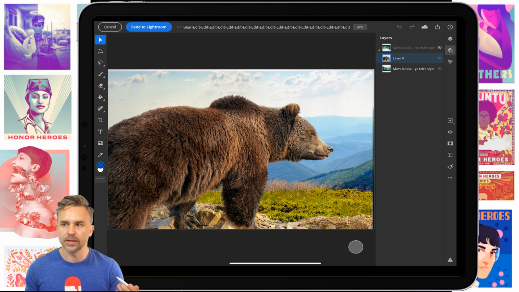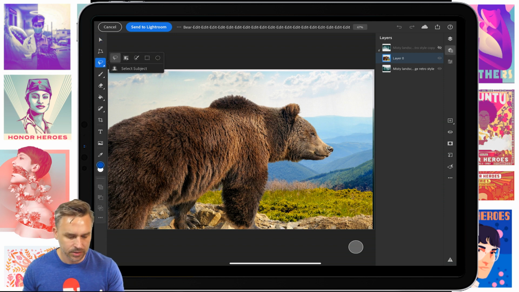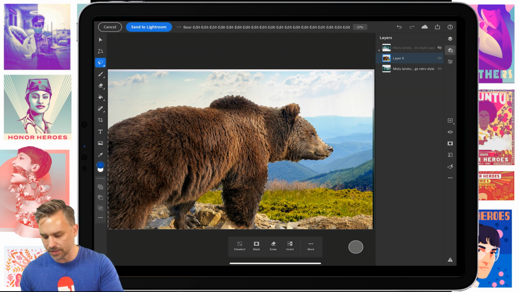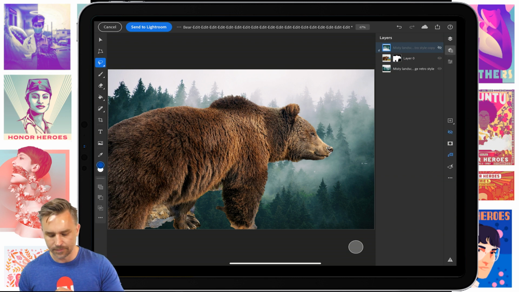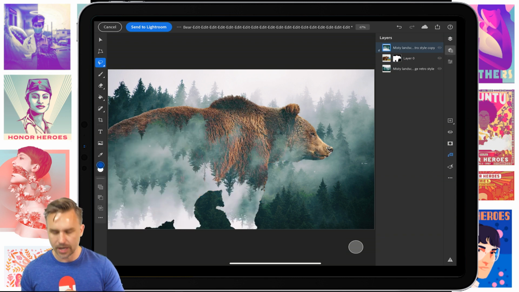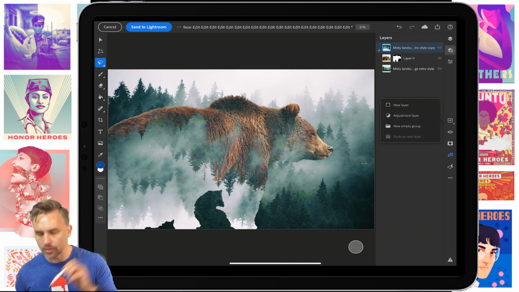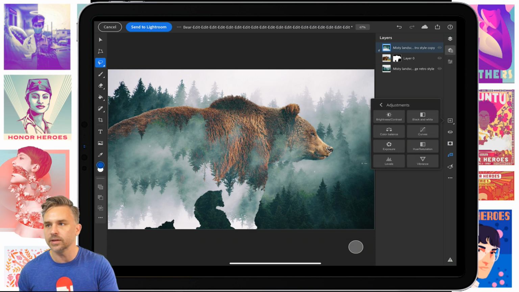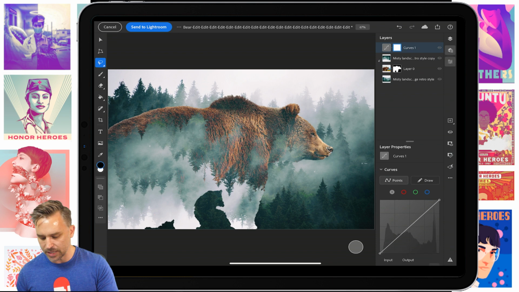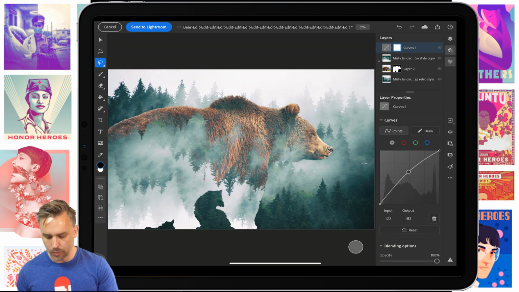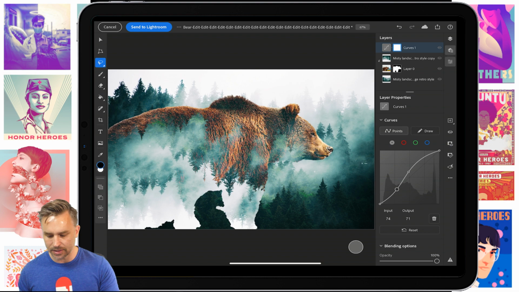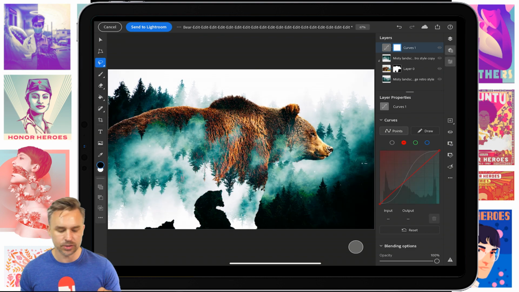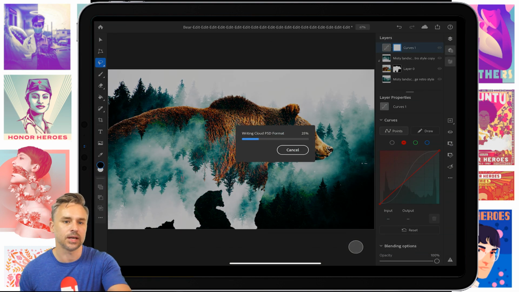Again, jump in here, opening up this Lightroom file, right? Doing some of these fun things like select subject, as I'm doing right now. And let's just make that a mask. Let's do some fun double exposure. Hey, why not? Right, but making those changes that really you can only do in Photoshop, by the way. New adjustment layer, by the way, and you can see right over here, hopefully you can see that curves has been just added as well. Right in here, curves, we can just make this look maybe a little bit more dramatic, right? You get the idea, and I can switch to those different channels, send it back to Lightroom, you guys get the idea.